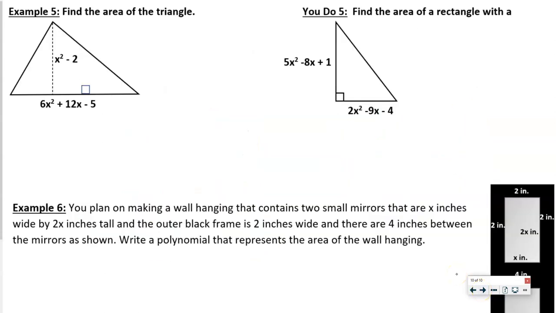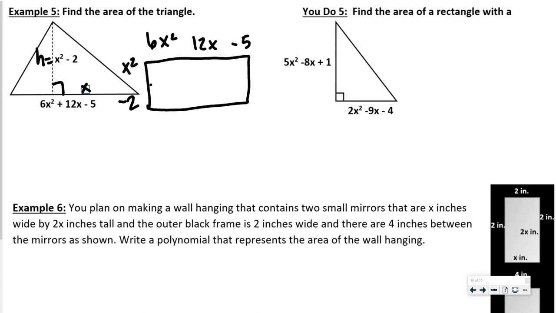All right, so the next one's a little more complicated because the area of a triangle is base times height divided by 2. And this is where that triangle symbol should be right here, y'all. It should be over there, because that's what tells us this is a height. The height is equal to x squared minus 2, okay? So remember, the height is always going to be a right angle to the base, okay? So on this one, I'm going to do our 6x squared, 12x, and minus 5. And then over here, I'm going to do an x squared and a negative 2, okay?